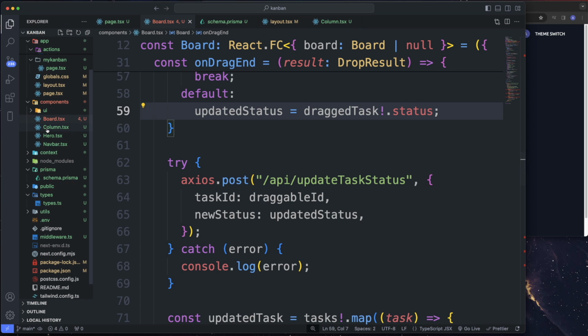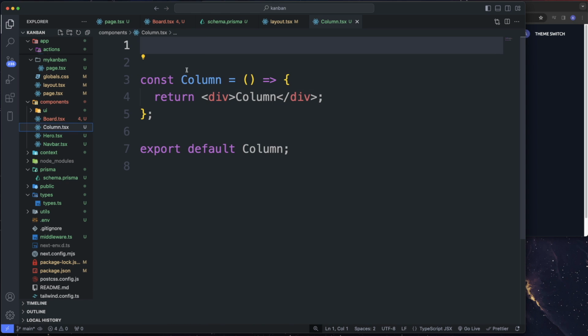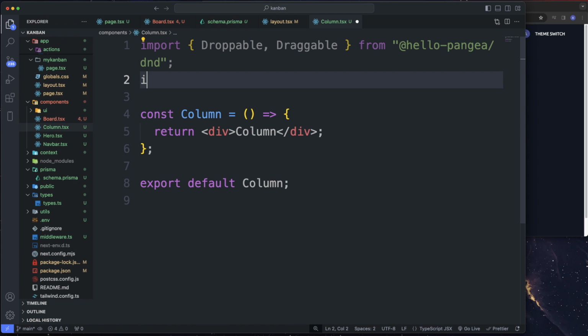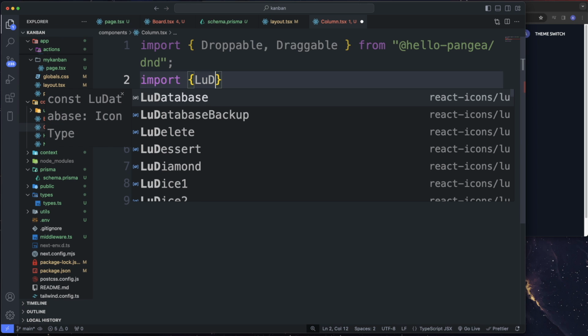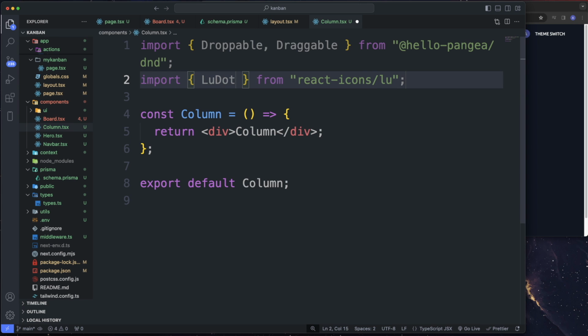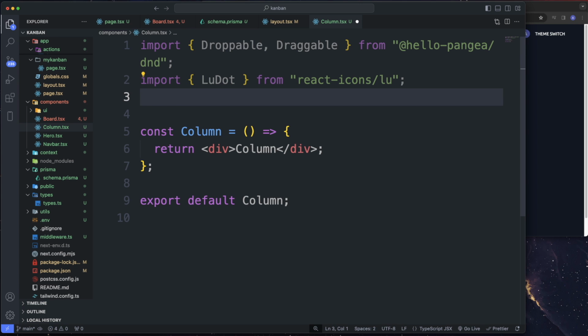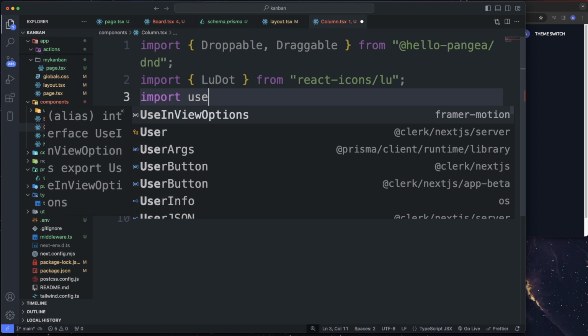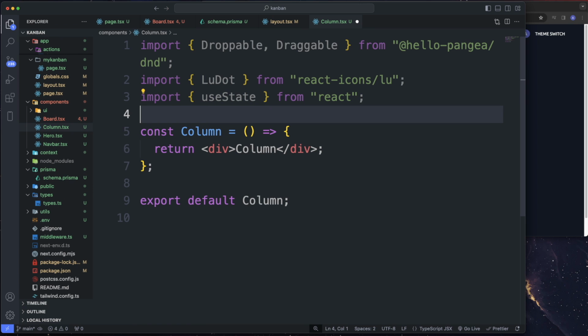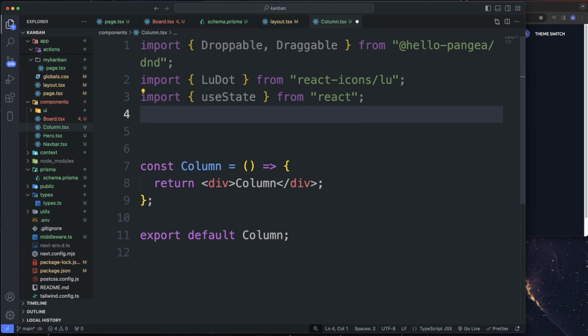All right, so let's head over to our column component, and we're going to import some stuff from our drag and drop library, and we're going to import a React icon. It's called lu. It's coming from react-icons/lu, and we're going to import useState. And we're also going to import some server actions.